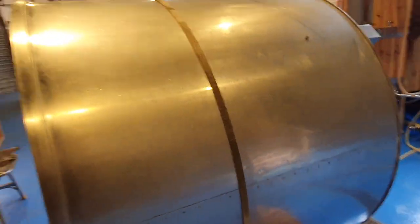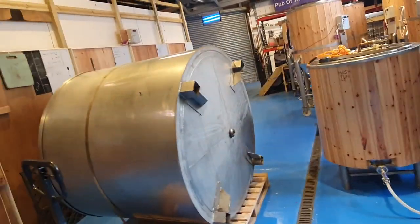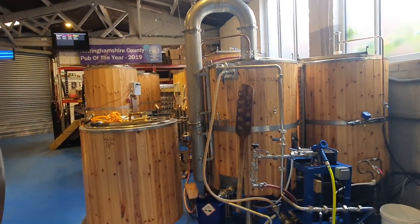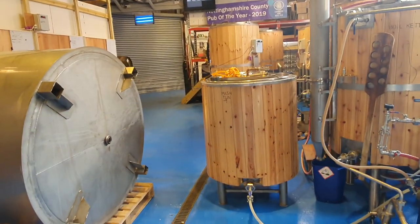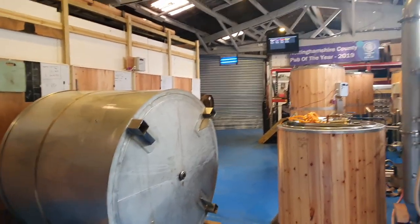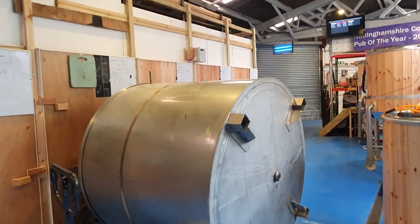The idea was to get this mash tun and use it for the bigger beers. It's not that much bigger than what we're looking for, but when you've got it in the cold light of day next to the existing mash tun it does look a little bit dominating. At some stage we're going to increase the size of the boil kettle, increase the size of the HLT, and in a couple of weeks we've got 1,000-litre pressure vessels coming in to allow us to carbonate beer in tanks — cylindroconicals, DPVs, dual purpose vessels, all sorts of names for them.